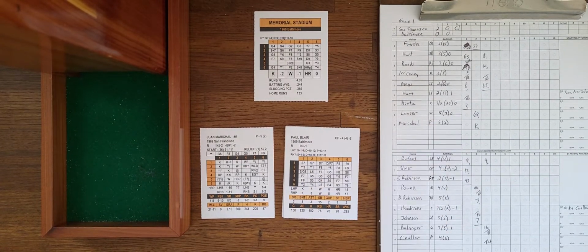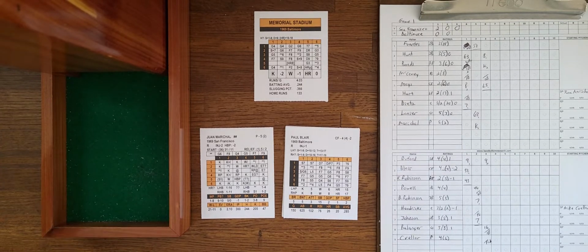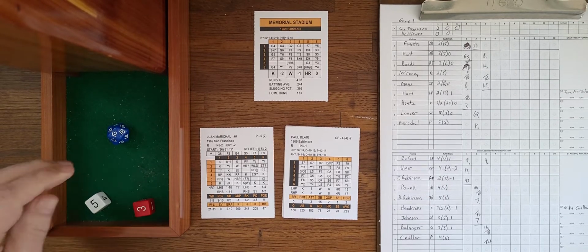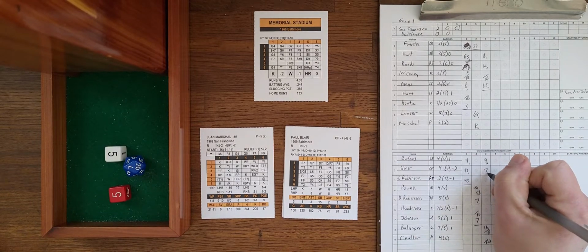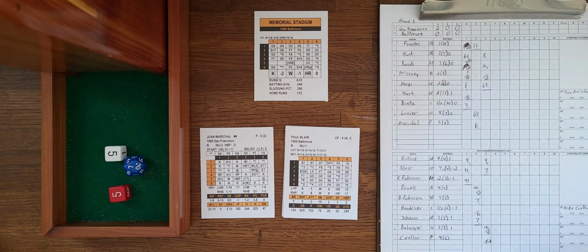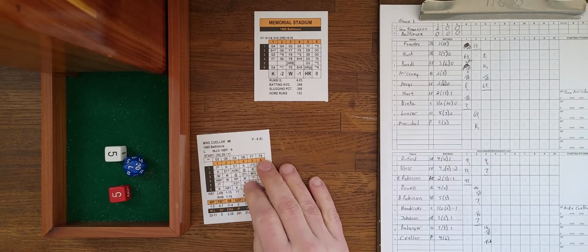Cuellar stays at first base. Here's Paul Blair. So that probably saved a run right there. Marichal, 3-5 is a hit by pitch, but 12 is too much for that. Blair gets to swing. 5-5, he's going to fly to left, and Hart puts it away to end the inning. So Marichal in control so far. The Oriole bats are quiet. It's 2-0 as we go to the fourth.